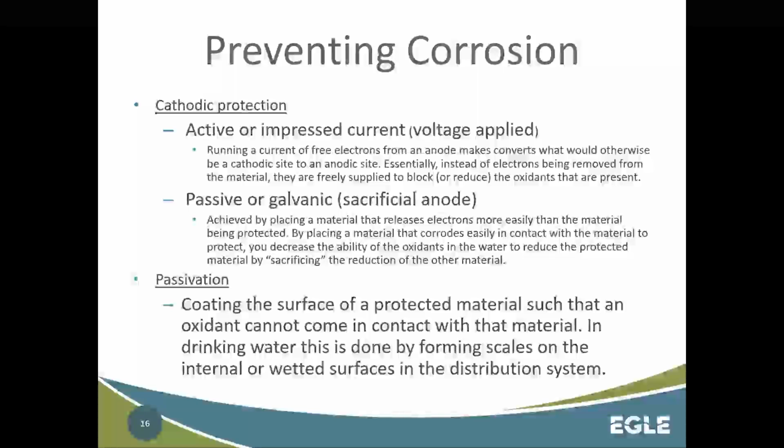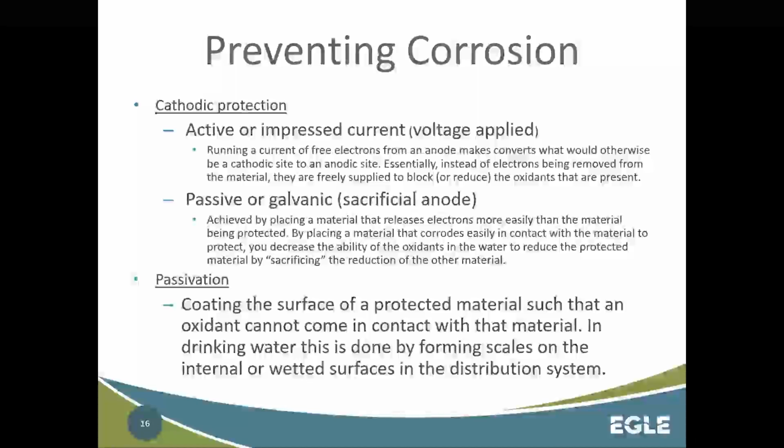So cathodic, which you might already speculate a little bit from what we just talked about in oil rig cat, right? You have two concepts of cathodic protection. Active or impressed current, which is essentially you're applying voltage, applying free electrons to that site, so that your anodic site is less likely to give up those electrons because there are already plentiful electrons, because you're applying a voltage, right?